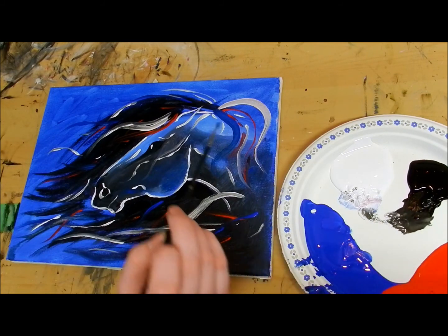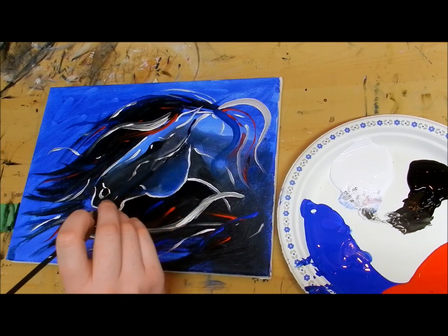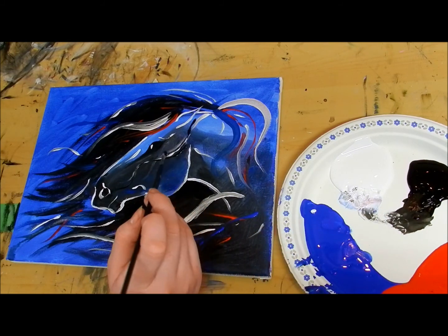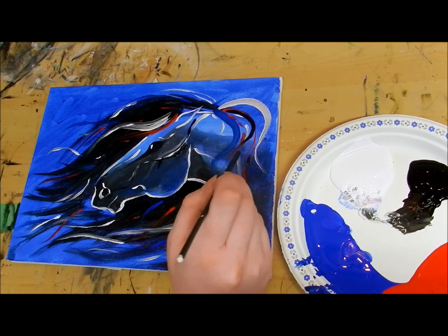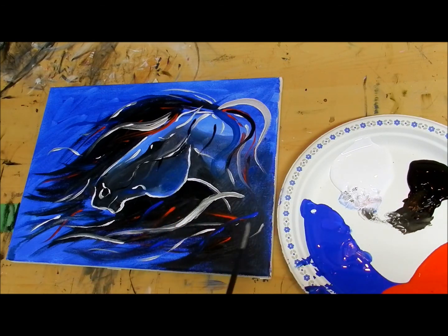Now, if you want to, you can also paint the sides of your canvas, either with that blue or black, and that will make it look a little bit nicer when it's hanging on the wall if you don't feel like putting it in a frame or anything. It's also perfectly acceptable to leave it white.